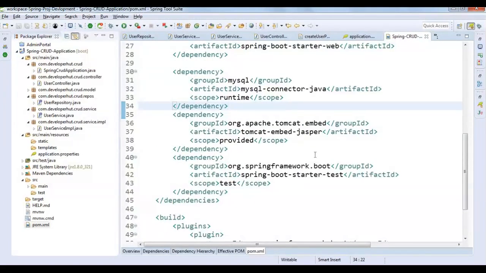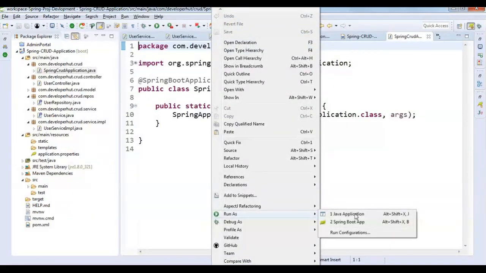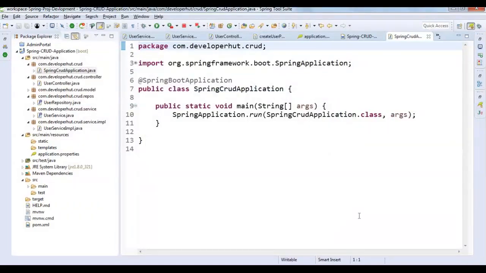Okay, everything looks okay. Now let's go ahead and try to run the application. You can right click here and run as a Spring Boot app or as a Java application, both will be fine. If your configuration is okay, this application will start, otherwise it will give us an error. Let's see if it works or not.